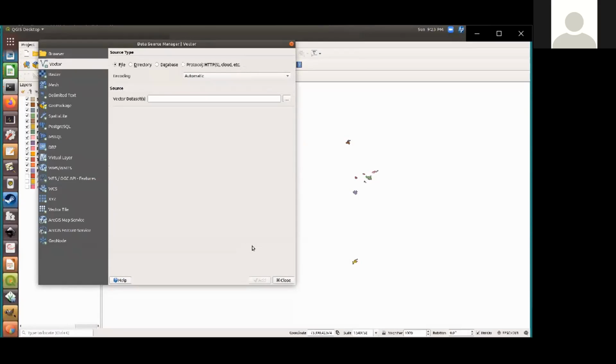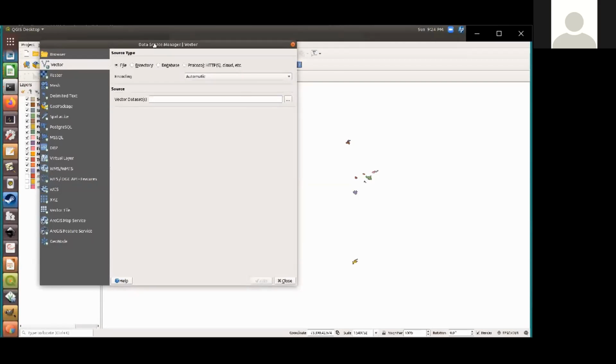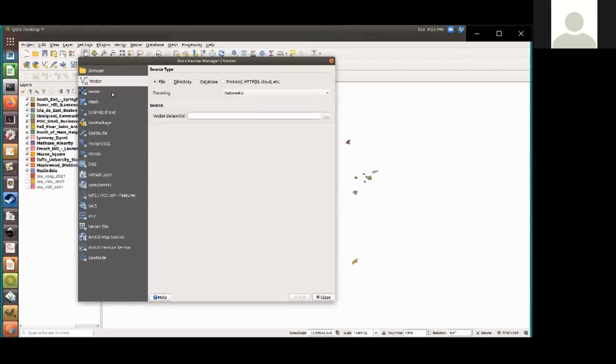elevation data, continuous data, like a temperature map would be in the raster. It's not something that is used very often. Satellite images are raster data. The other one that you might use are if you're importing a database, or if you're importing a delimited text file, you can use the different types of import packages on the left. QGIS can import massive types of data, but for now we're just going to be using vector, and then you would click on the 3 dots here to browse your hard drive and then add the data that you are after.